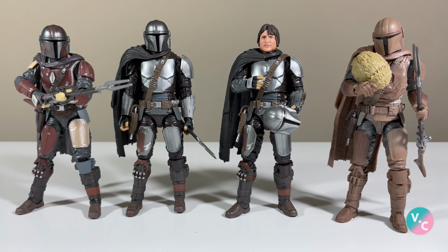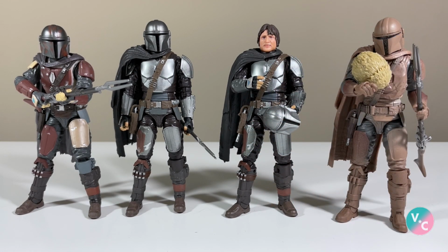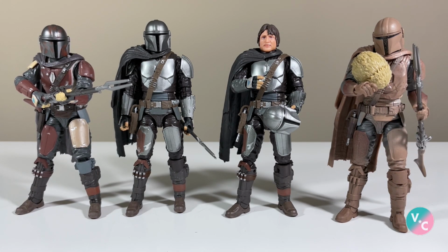All right, so here is the money shot right here. Here's all 4 Mandalorians. And no, I'm not counting credit collection, not counting carbonized, none of that nonsense. This is all straight from the Mandalorian series as he appeared on screen. Of course, we have our very first season 1 Mando. We have our later in season 1 Mando. And then we have our even later in season 1 Mando right there with the fish face. And then our latest Arvala-7 Muddy Mando. I like the sound of that, Muddy Mando. And we are also getting the Maldo Crease Mando at some point. Not sure when that's going to be shipping, but yeah.